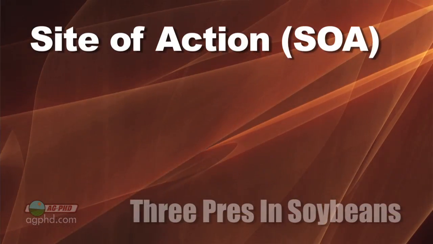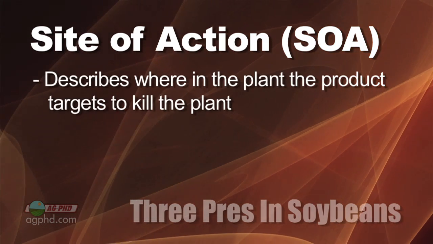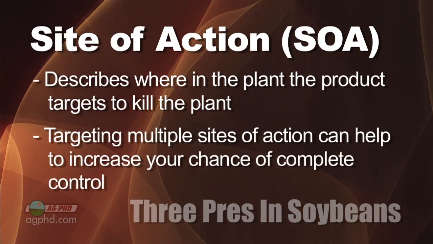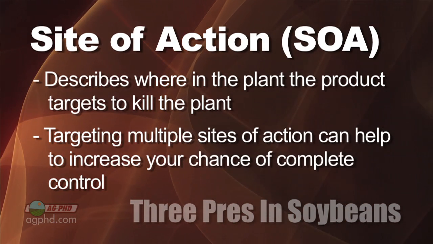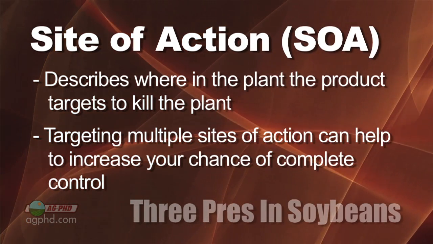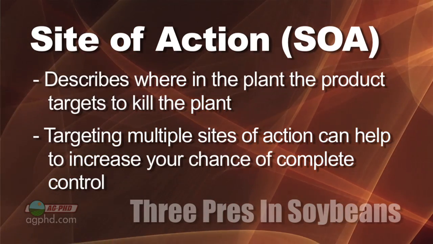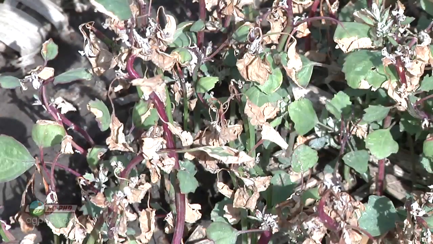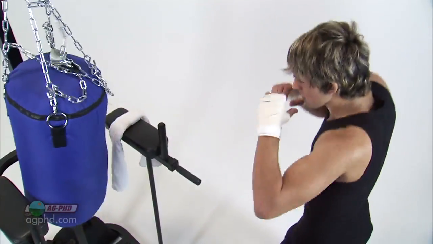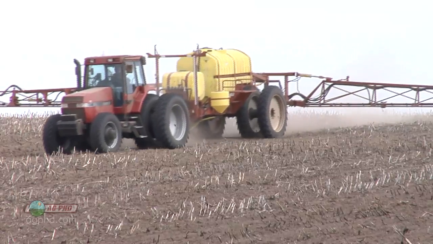Well, a big term that you need to be aware of on your farm is site of action. What site in the plant these chemicals are going after and where they're going to be doing their work. So by choosing products with different sites of action, you can hit that plant in the knees, and then you can hit him in the stomach, and then you can hit him in the shoulders, and you can hit him in different spots, and we avoid resistance issues. And if we ever have resistance to one of those products, chances are the other two are going to come in and knock it out. Well, Darren, I want to hit him in the face and knock him out for good. So that's what we're trying to do with this program, and I think I can do that if I use 3 pre's.